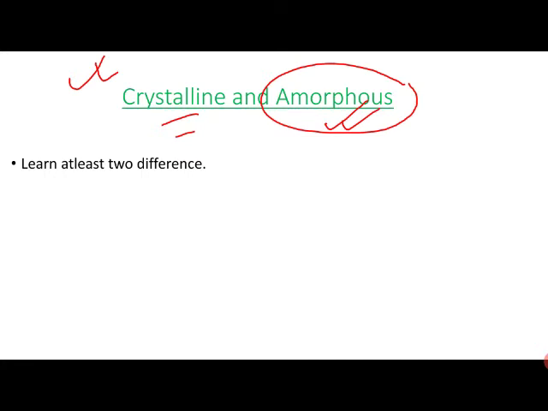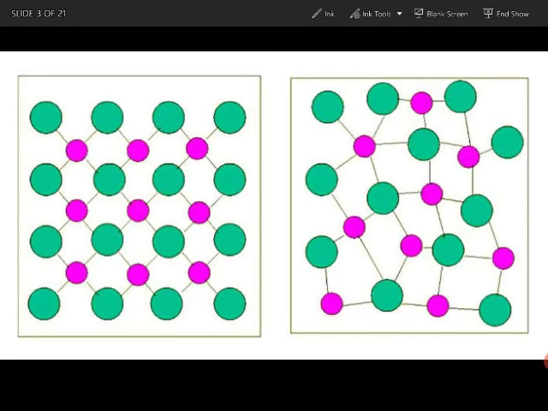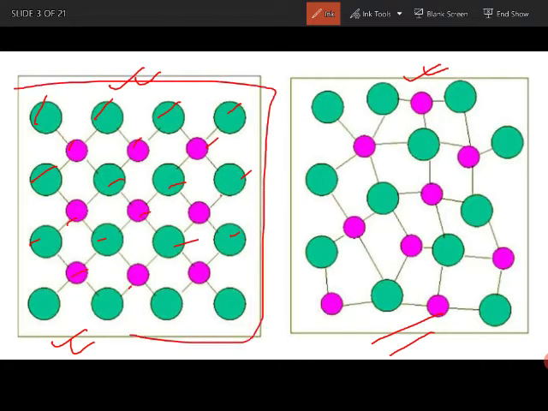Now, if I have to show you the figure of crystal and amorphous, then focus on these two figures. This is the structure of crystal and this is the structure of amorphous. Why? See, here you have a definite and regular pattern. See, 1, 2, 3, 4. Again 1, 2, 3, 4. In the middle you have this pink color 1, 2, 3, 1, 2, 3, 1, 2. So there is a definite pattern in this structure. Definite pattern of the atoms, molecules, right?